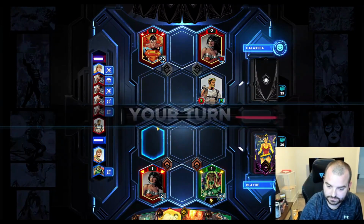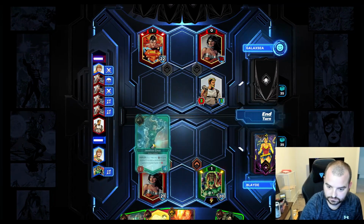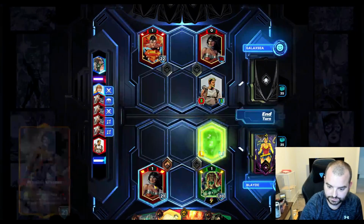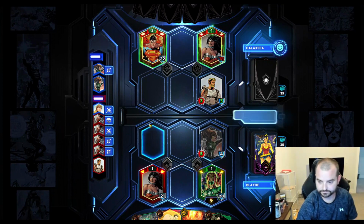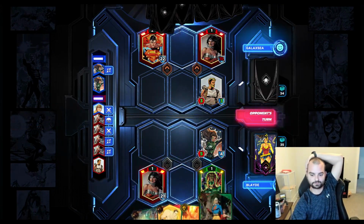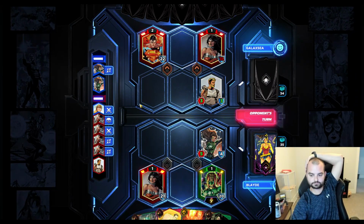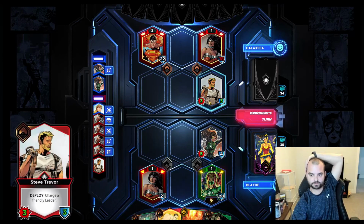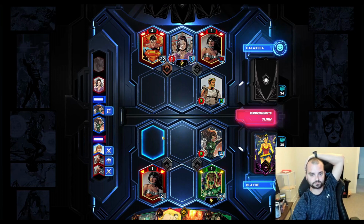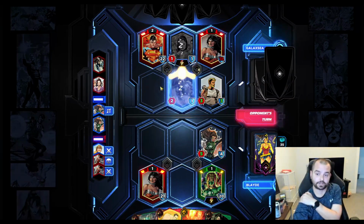Basically, never don't see it. Let's just go Jessica plus buff. We still have the option to do all of this if I want to next turn. Can also trade into Steve with Wonder Woman. Do they have a Superman robot ready? They do! This is like if they got to hand-pick their opening hand with this deck.